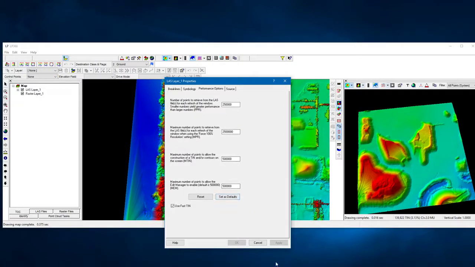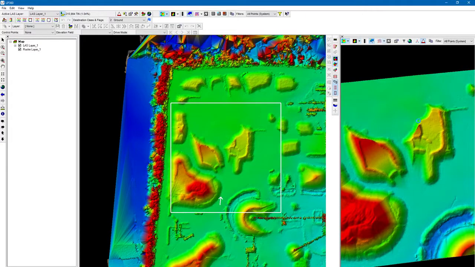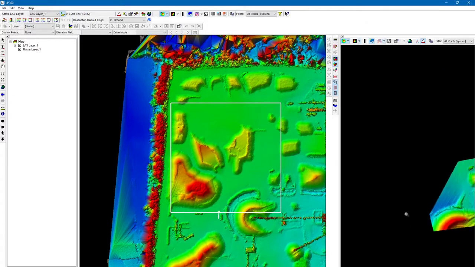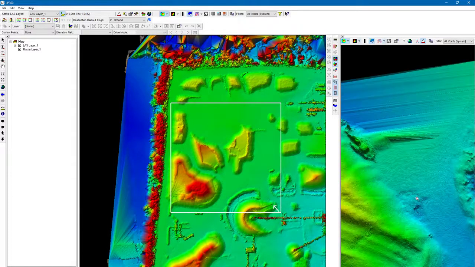So if I picked an area that's too big, more than what I've chosen to be allowed to be displayed, then we're going to see some errors in the display. So let's go ahead and try to force 100%. You can see it can only show just a really small subset of that area that we've chosen.